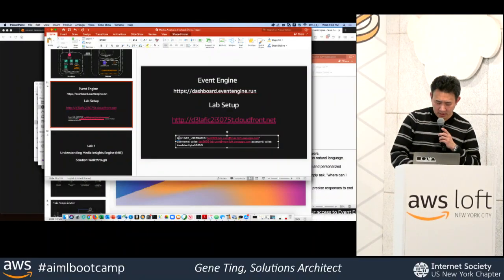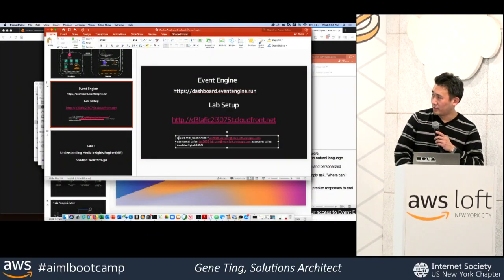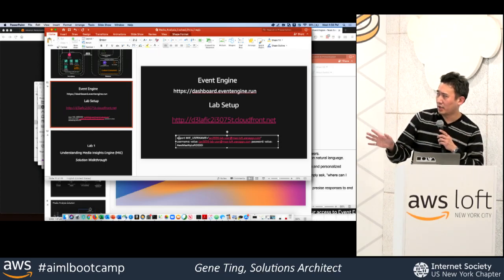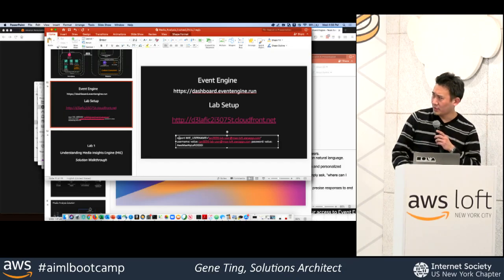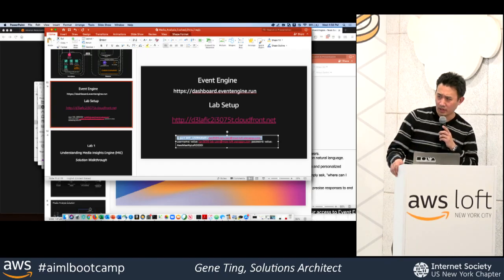Sorry about this one piece here. We made a slight change recently to the workshop to preset a username and a password for you guys. One of the things I needed to change is that you will have to type this command as part of the setup in the console, so that you can log in from the CLI to the Event Engine as well.